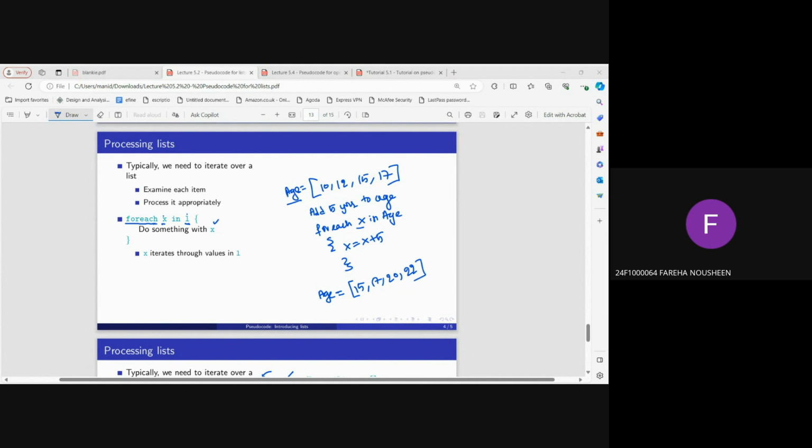Let me open the portal. I opened the PDF file of the same name. Give me a second. Is my screen visible?